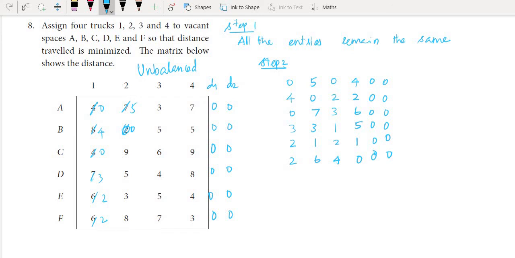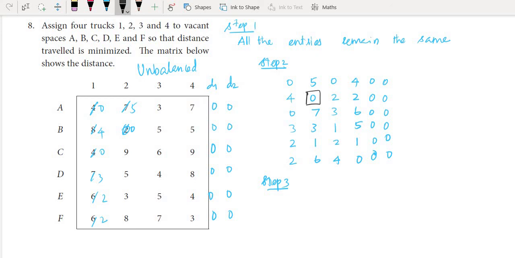So now I'm going to give allotments. Step 3. Since the matrix is little huge, let me give my allocations in the step 2 matrix as well. If I take any particular row, it will definitely have more than one zero, because we already have two dummy columns. So I'm going to give allocations column wise. If I take the first column, I'll have 2 zeros, but for the second column I have only 1 zero. That's where I'm going to give my allocation.